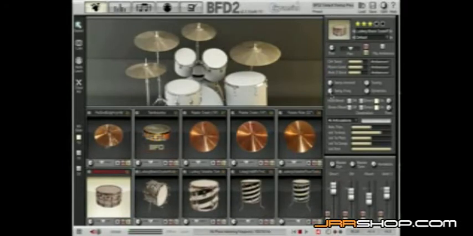The damping frequency alters the crossover frequency at which the damping occurs. Frequencies below the setting have more damping applied than frequencies above. It's quite a subtle parameter, but useful to have. Over here we have tuning, which tunes the entire kit piece. And we have dynamics. Dynamics scales the incoming velocities up and down.